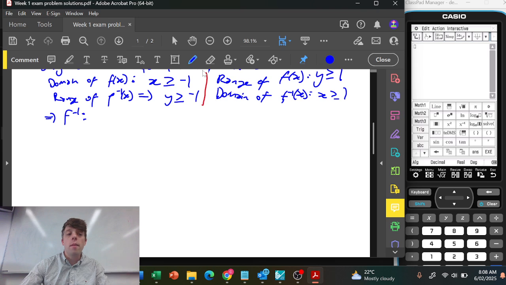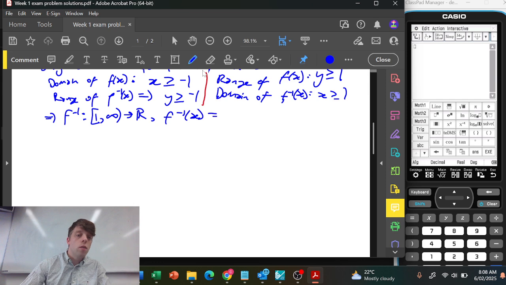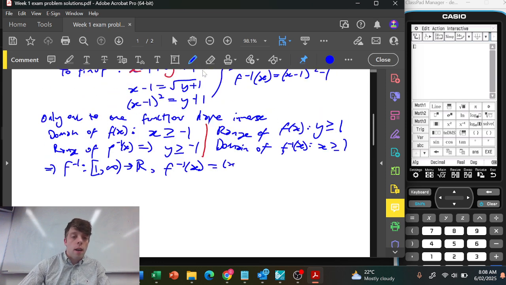And if we put all of this together, we can now write the inverse function in function notation. First thing you do is you give it a name, so I'm calling it f inverse. Second thing we do is we state what its domain is. So its domain is x is greater than or equal to 1, which we can write as 1 to infinity. Be sure to get this in the correct order, so the smaller number comes first, then the larger bound. We go arrow R, so that's the domain, this is the codomain. We're putting in a number between 1 and infinity, and we're going to get out a real number. And then we simply state the rule for this function, which is x minus 1 squared minus 1.